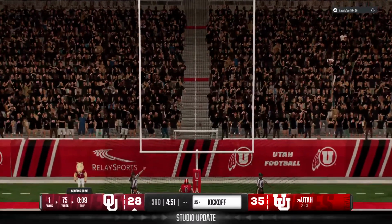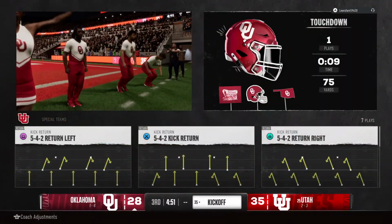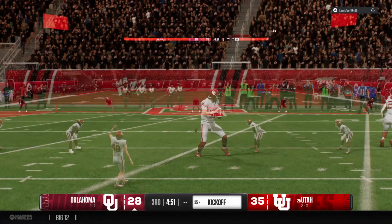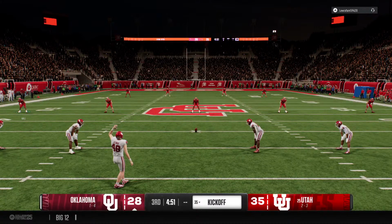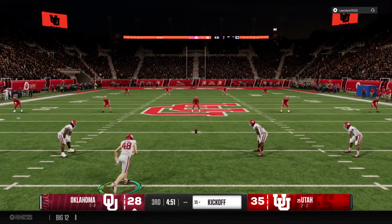When you can run like that, the quarterback is going to give you opportunities. And look at him run by the defenders. QB sees it, sticks the hand up in the air, catches the football, gets to the end zone. Utah 35. About to kick it off after punching it in for the touchdown. Number 48 set to kick this one.